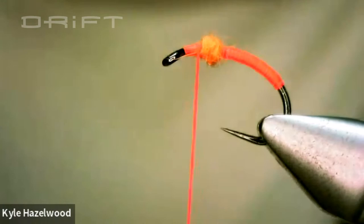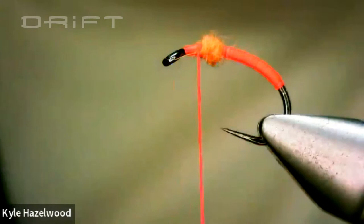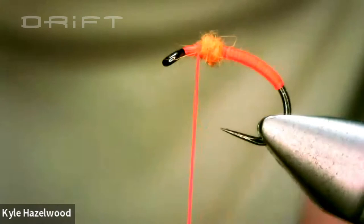Now for the wing. Have I done with you? So we're using Hungarian partridge. And the pack I have is all sorts of colors. This grizzly looking one is kind of the one I prefer. And what you want to do is you want to strip off the marabou looking part of the feather.